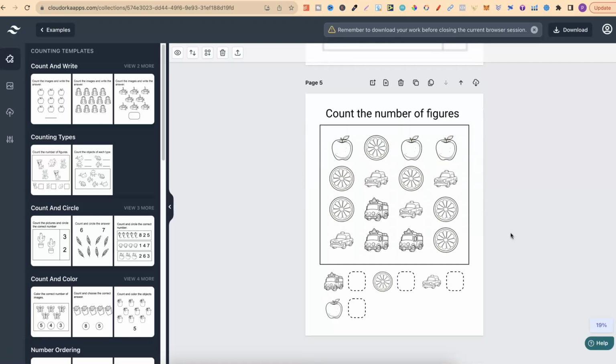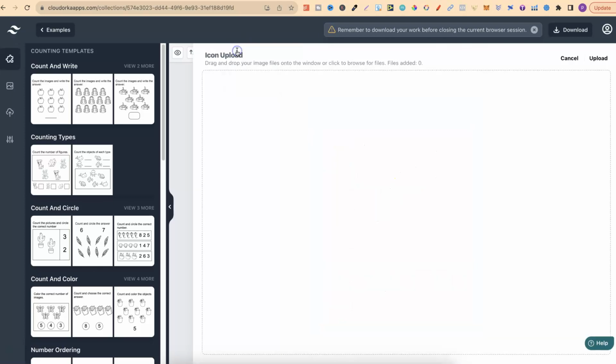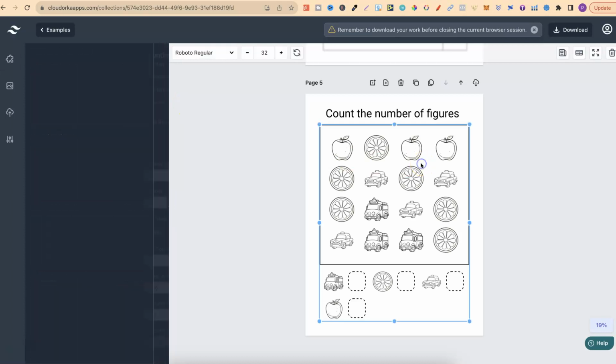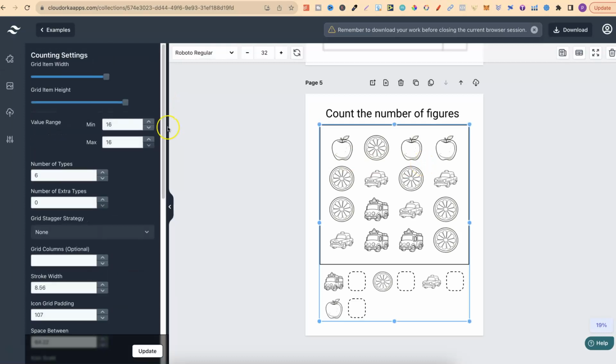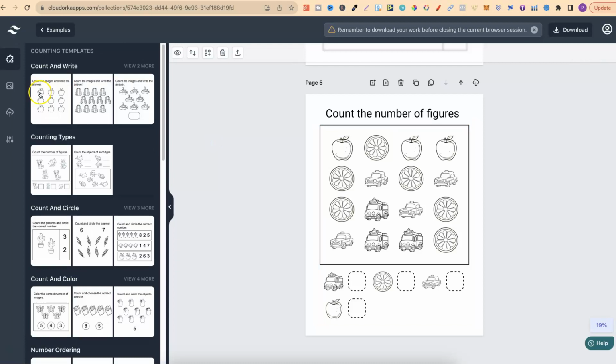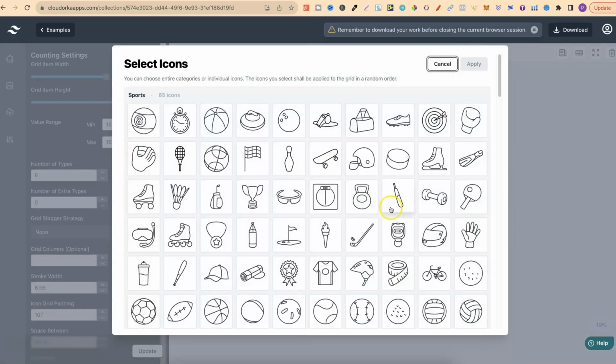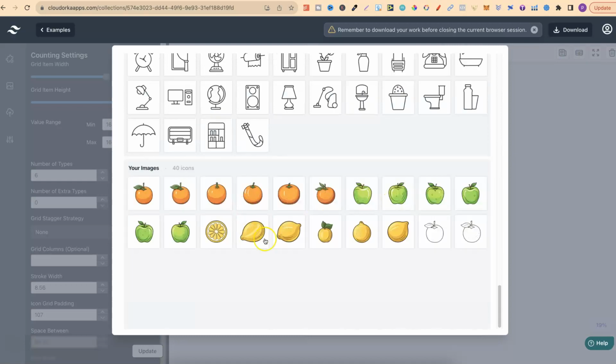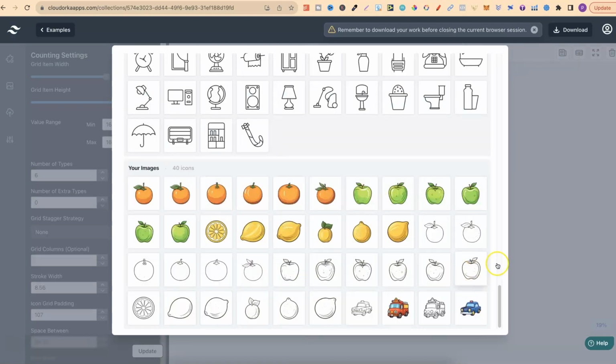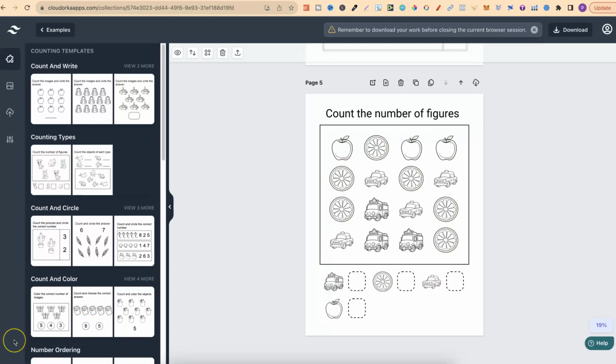But again, I just think this is pretty cool that we can actually upload our icons just here. And then once we are using the equations over here on the left hand side, we'd click on one and then we can go up to here to select icons, go to our icons down the bottom and use the ones that we want. So again, I just think this is an awesome software and I'm super excited for this.